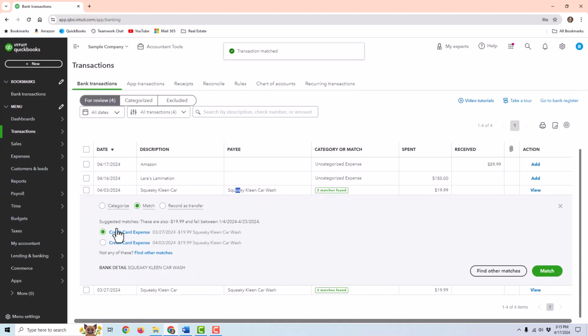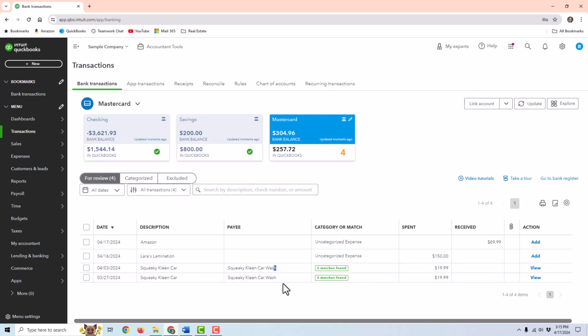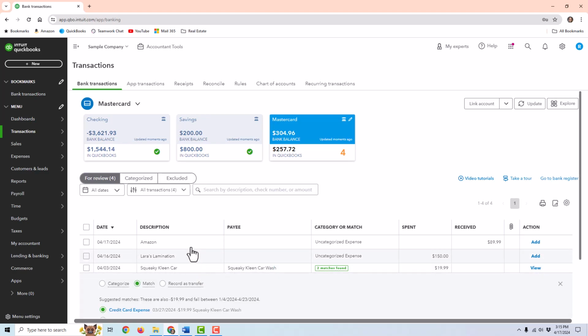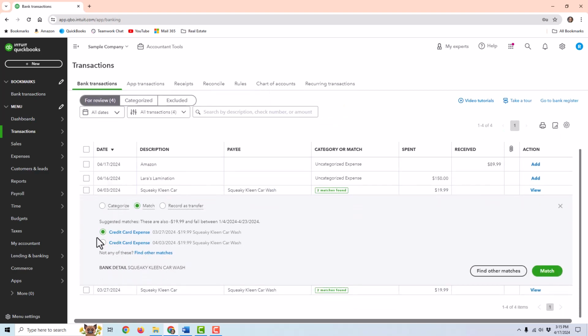And then there are two credit card expenses that are the same thing, Squeaky Clean Car Wash. They just have different dates, and each one is finding two matches. So I just need to make sure I'm matching the correct one with the correct date. That's all.